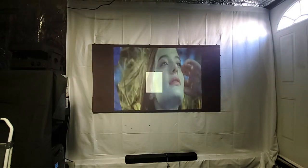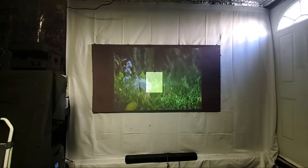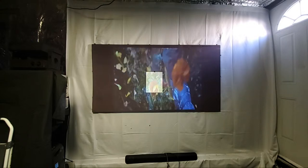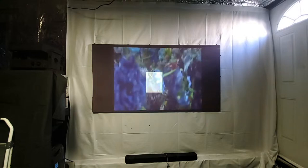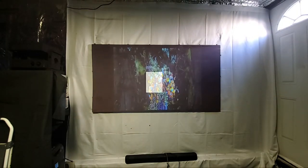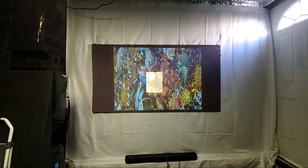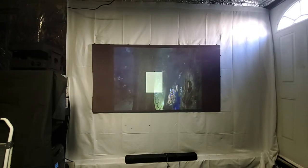Now, when we get ready, we're going to be doing some spray on applications outside for designing your own projection screens. I'm going to show you why the black technology we developed is the superior screen when it comes to outdoor applications. Yeah, you can use this outside if you want, but if I'm doing an outdoor screen, it's going to be black. I'm going to show you why a white screen will never hold a candle to our black technology, especially outside.